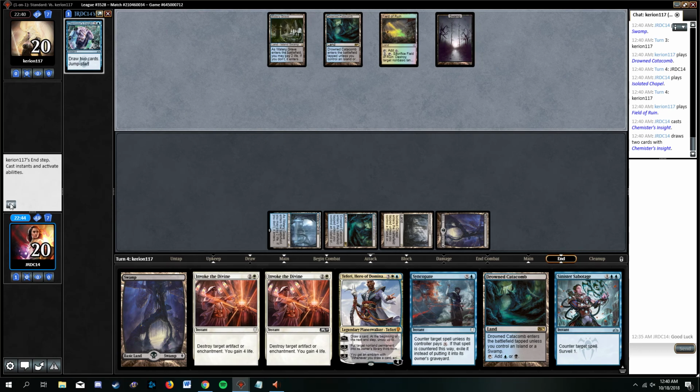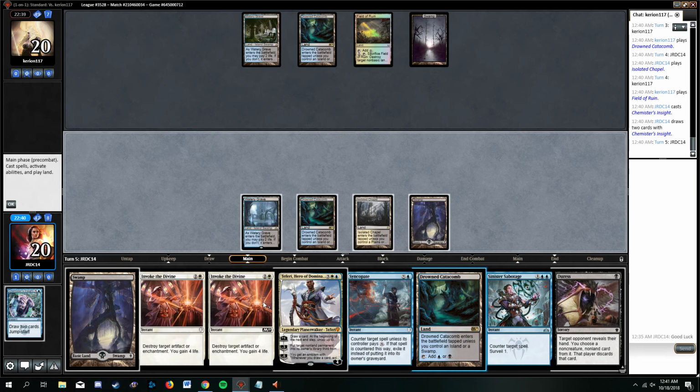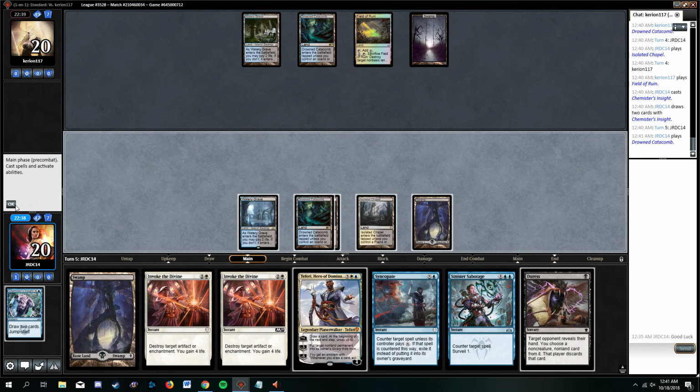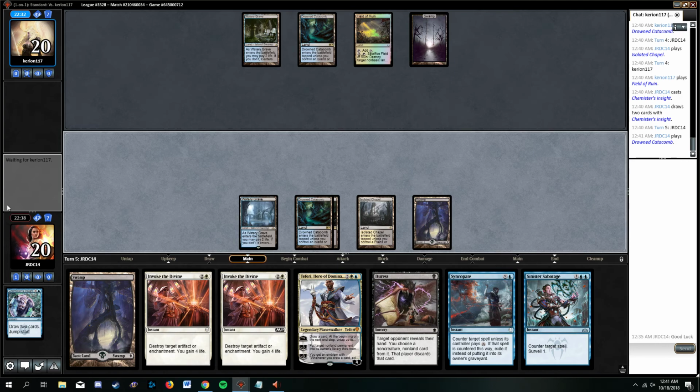Alright. Draw for turn. Alright, it's a Duress. Alright, this means next turn I'm willing to go Duress into Teferi. And at the end of turn, Chemist's Insight, I will Syncopate theirs, because I will still have enough mana up to Sabotage if they untap to play something.